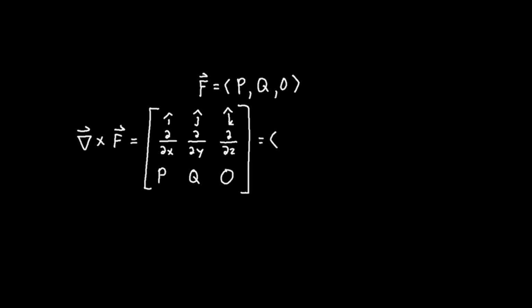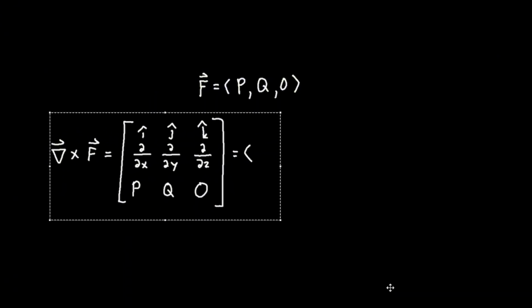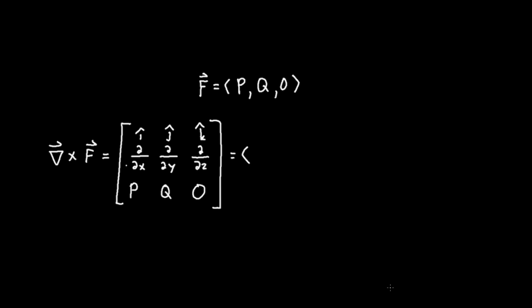Now, let's go ahead and find the cross product of all this. And if you don't know how to find a cross product by now, I have a video on that, so you can go watch that. And there's plenty of videos out there on the internet to learn how to do that, but I'll just go by quickly. So when you're solving for the i component, you cross off this row and this column, and you just find the determinant of this 2x2 matrix. The determinant is the y partial of 0 minus the z partial of Q.